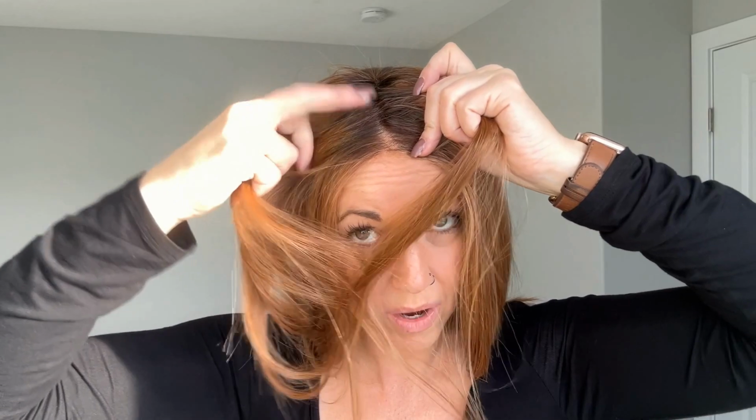Okay, another reason you might find Permatease on a wig is to give that wig shape or added volume and structure. So the wig I am currently wearing right now is called Ready For It. It's by Gabor, and this wig has Permatease in it. Now, you cannot technically see the short-haired crimping effect of that Permatease because on the top of my wig here, there is no Permatease. This is what's called a hand-tied top, which means I can part it wherever I want, and I'm still going to get that illusion of scalp. And on any wig where you have a hand-tied component, there's not going to be Permatease there.